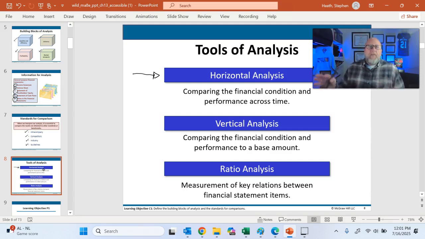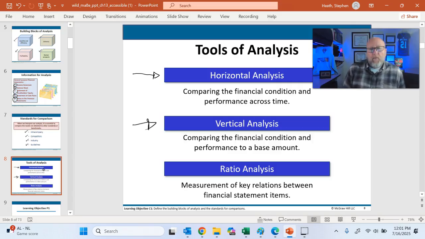And that's interesting and it's important because what if I'm looking at two companies that are very dissimilar in size? One is massive and the other one is big, but it's not nearly as big, right? So if I just looked at raw net income, I would obviously be saying the bigger company is more attractive. However, if I do a vertical analysis of both companies and I say one company is operating at 20% of revenue and the other company is operating at 28% of revenue, I can more easily compare a big company to a small company. Okay. So that's what vertical analysis is. That will be another lecture.